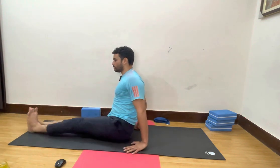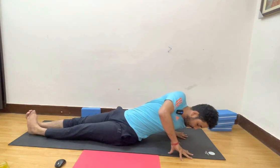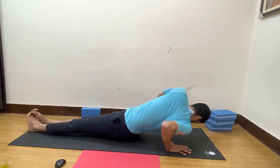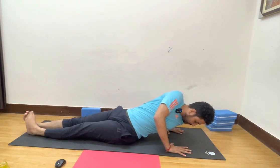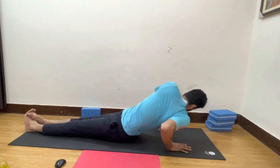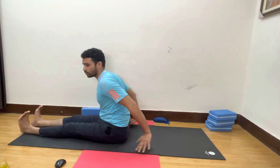Some gentle alternate with some twisting. Open arms at your shoulder level. Inhale, exhale, turn on your left side. Come back. Inhale, exhale, turn on your right side. Come back, inhale, exhale, turn on your left side. Come back, inhale, exhale, turn on your right side. Come back, inhale, exhale, bend forward, hold your feet and then flex your feet.